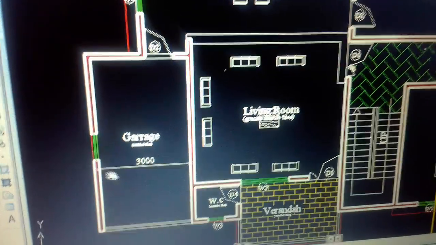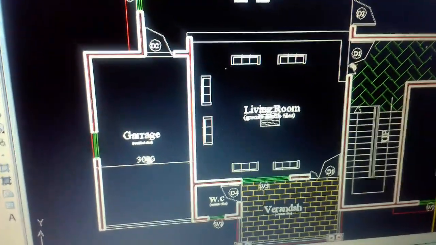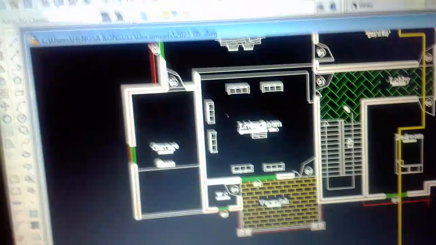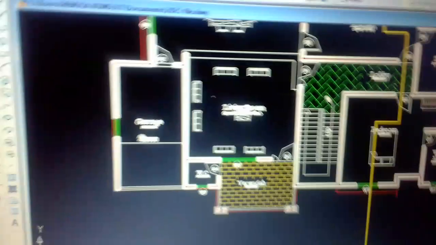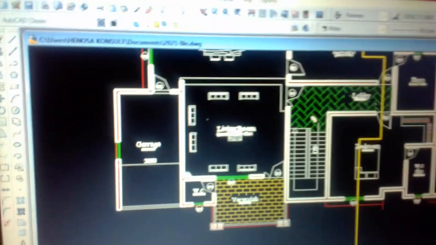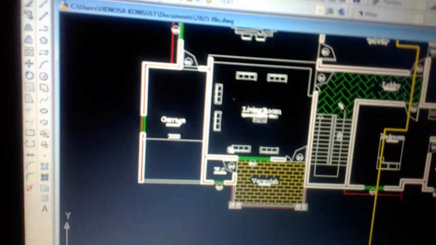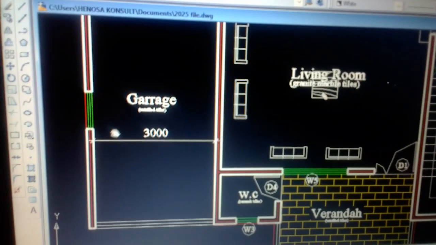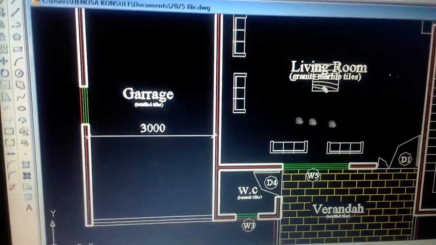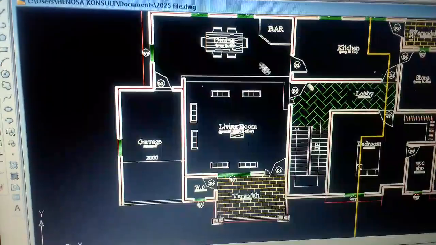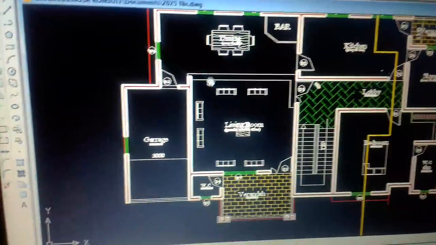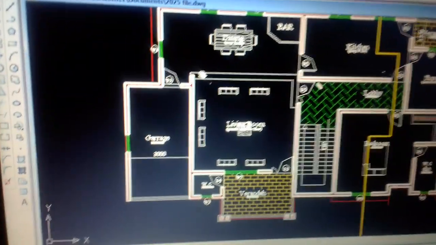So for this one, we have 3 meters. With this 3 meters I can generate the rest of the dimensions completely, so that I can get the accurate measurements of the rest of the spaces. Since I already have this dimension to be 3 meters, with it I can get the dimensions of the rest of the spaces present here. So how do we go about that?